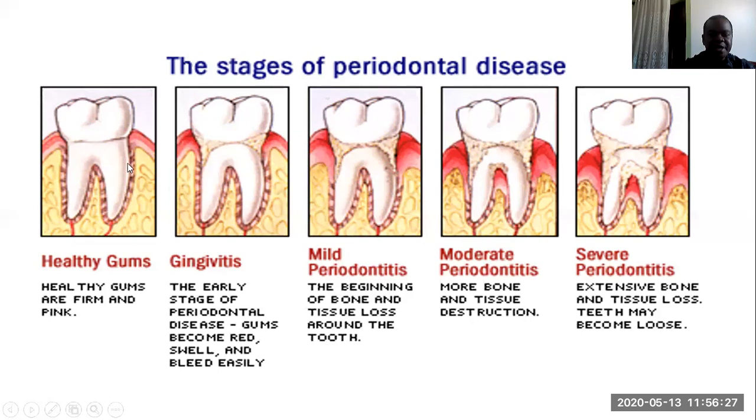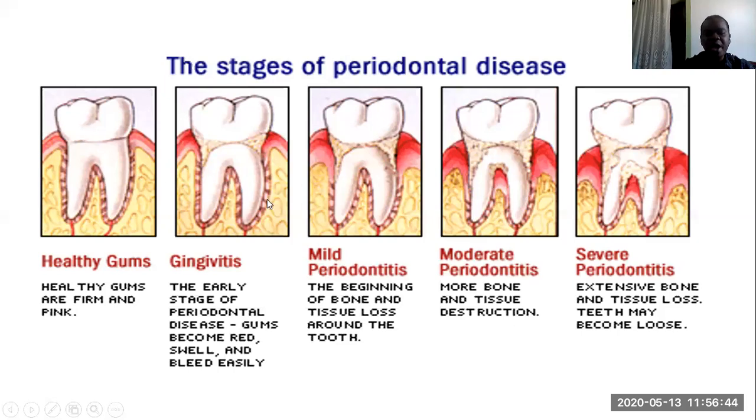Any color that is not pink or dark depends on the color of the gum of the patient. Once you notice it, you will know that this mouth or these teeth are having problems. And that is at that initial time, a patient is advised on how to maintain good oral hygiene.